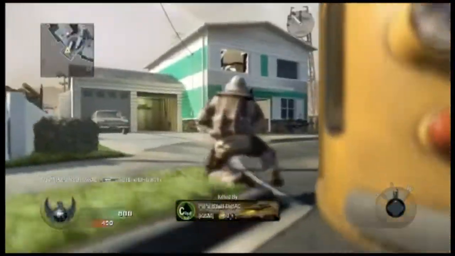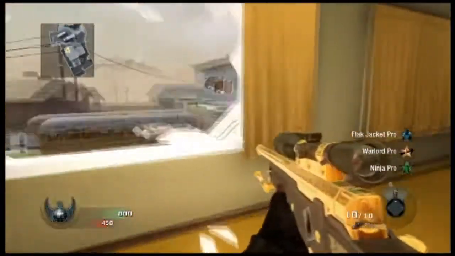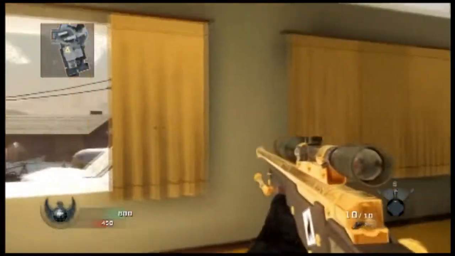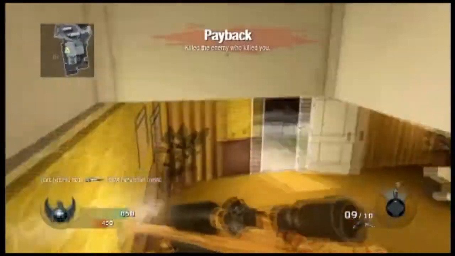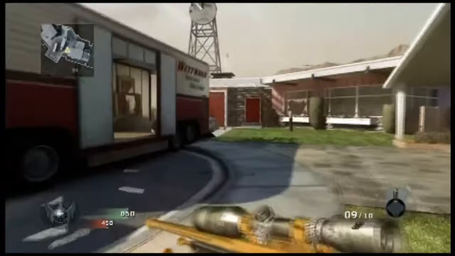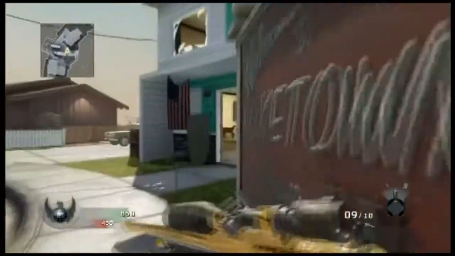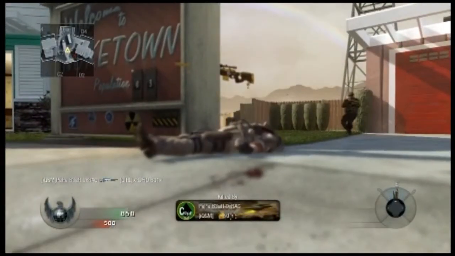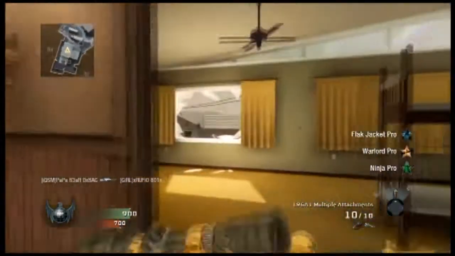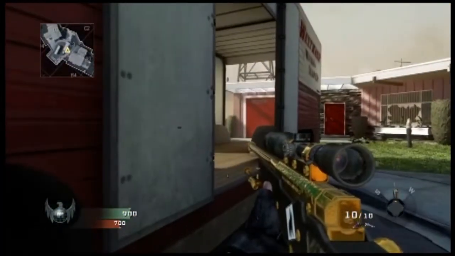Right here he gets me pretty good, but this time I decided to go through the window and get a really nice cross-the-map quick scope. At that point that really pissed him off and he's talking a lot of shit, but I just kept my cool and kept doing what I was doing. I think the video cuts out here in a little bit. Yep, it did. Score's now 900 to 700. Got my last couple kills.